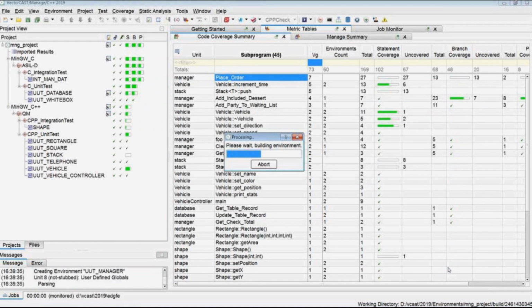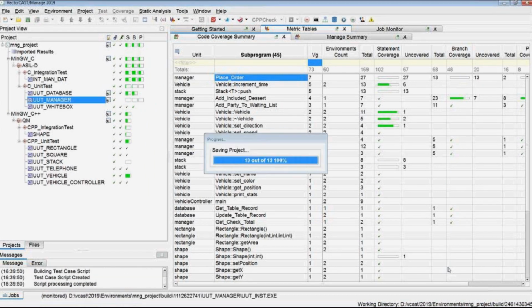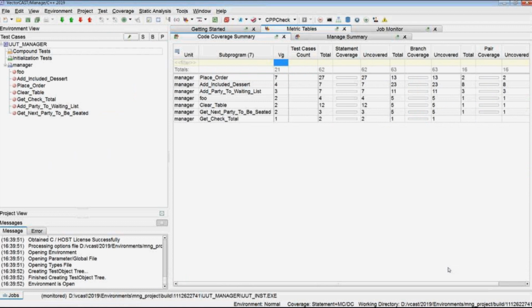VectorCast will create a framework around the C code with a driver that calls the functions under test, with stubs that are automatically created for functions that are implemented outside of the unit under test. And then we get a GUI that allows us to create test cases.